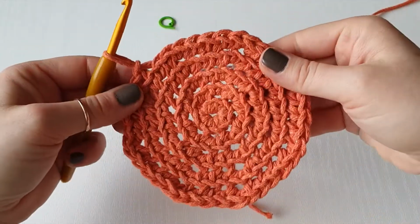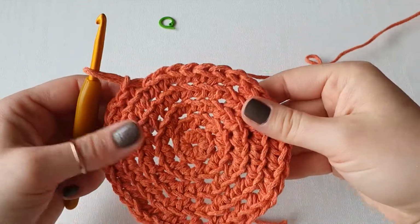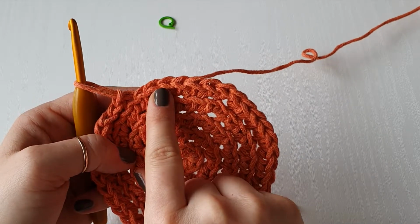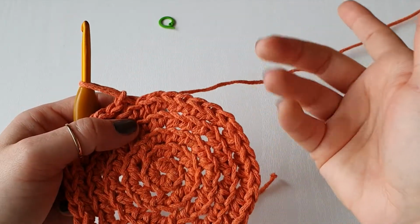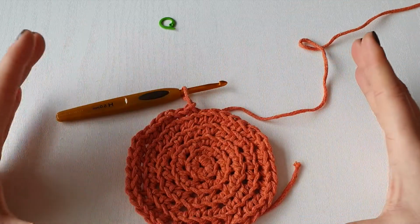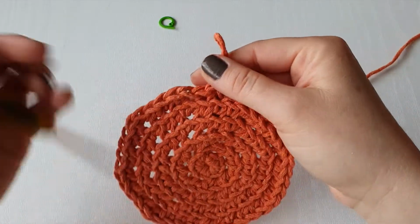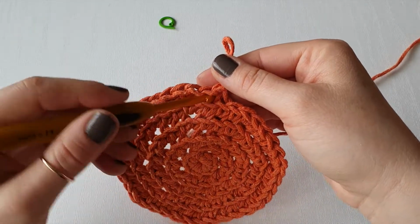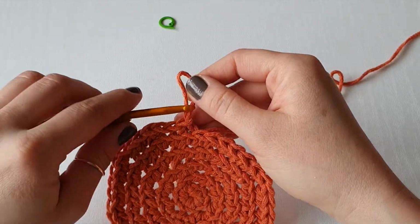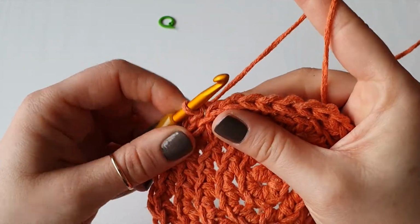Okay, but if you want to create the placemat, for example, you would just add the rounds. For example, in this round five, we placed three single crochet increase. So for the next round, round six, you would place four single crochet increase, so on until you get the size you want. So you can create the placemats in the same way, and then you would just close it like this with three slip stitches like I just did. Okay, so this is the end, and this was my last slip stitch here.